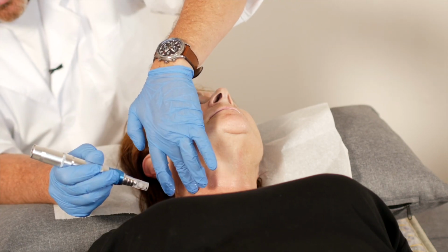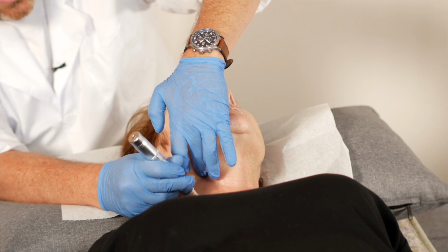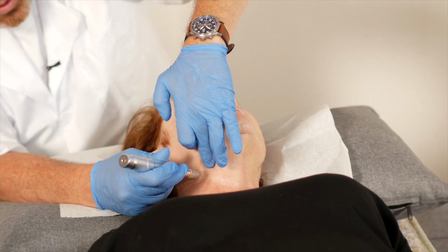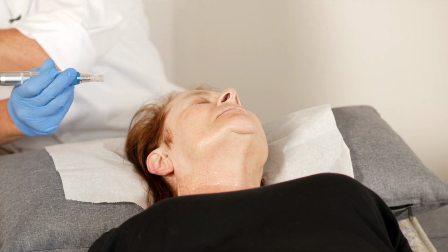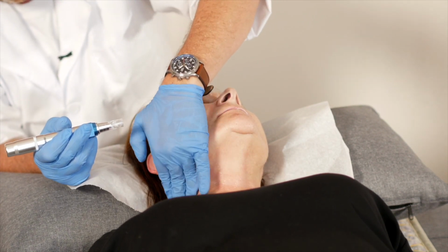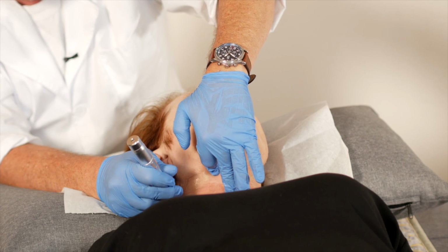Since we did 2 movements of crosshatch, I'm going to come back and do a little bit of circling here, or spiraling. And then I'm going to scrub over a few of the lines with a little bit more hyaluronic acid. This should be slick, or whatever we're treating should be very easy to glide over at all times. If the pen isn't gliding, it's just a sign to always add more hyaluronic acid. So we're going to scrub this area.